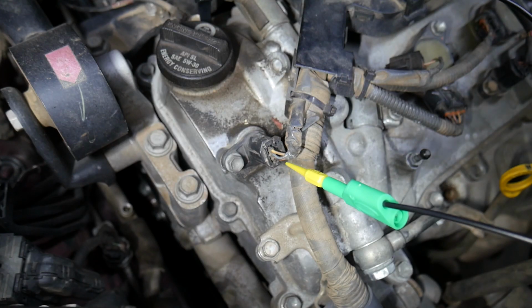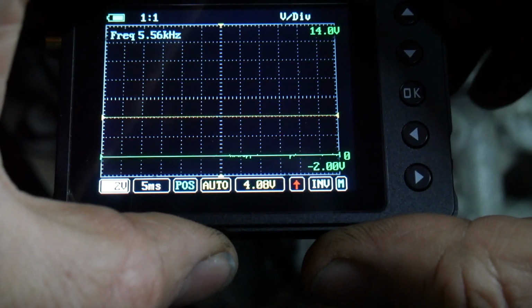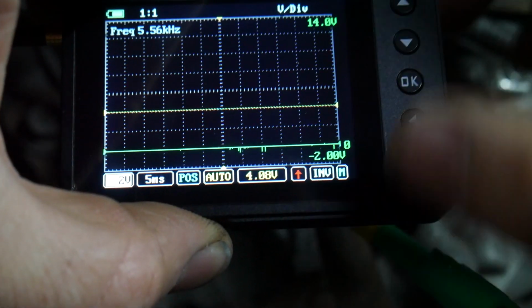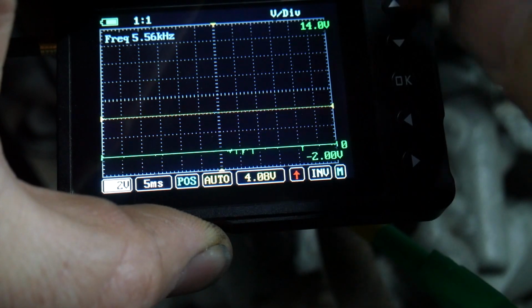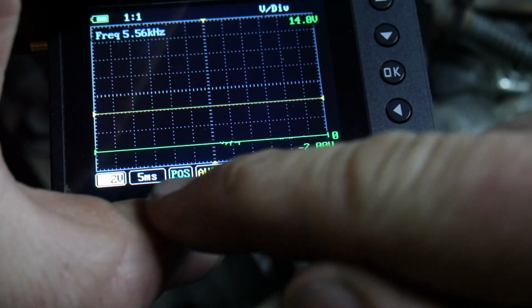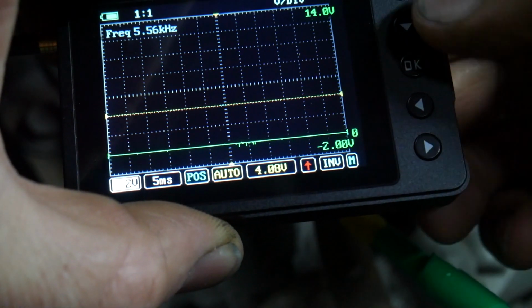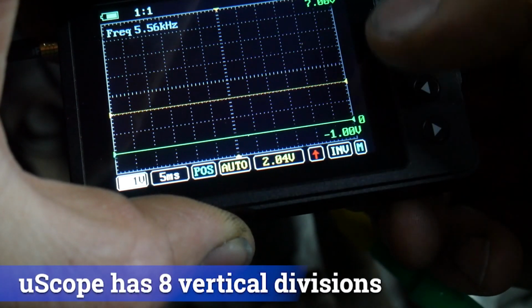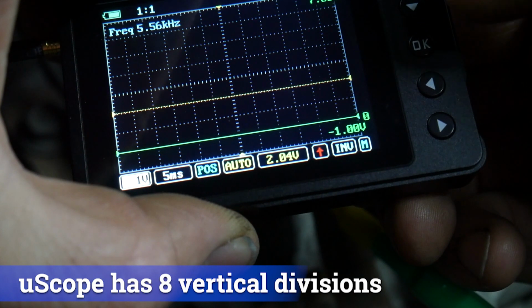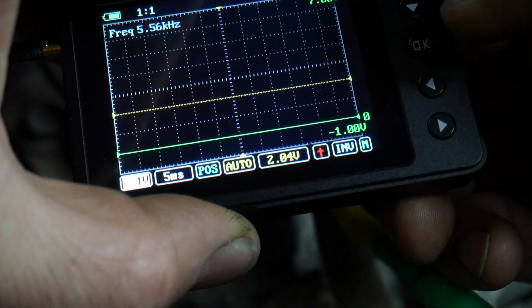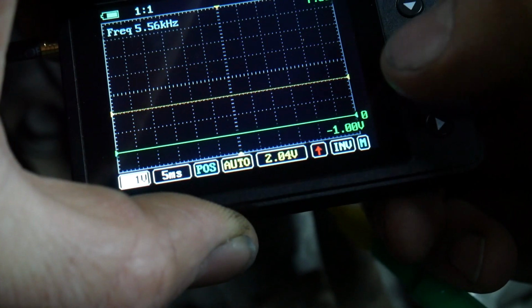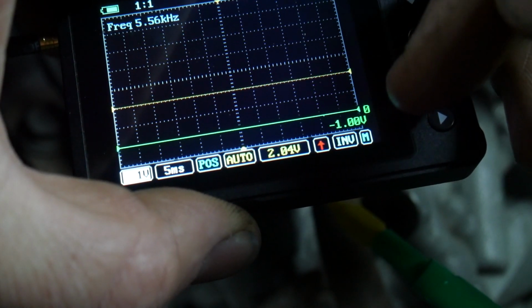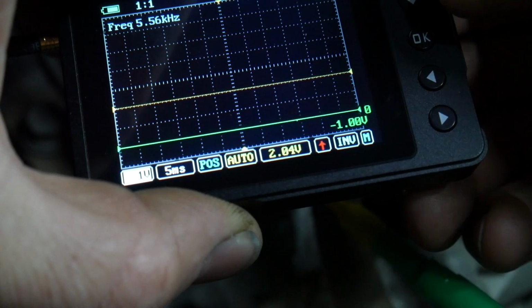And now we need to set up the scope. So I'm expecting a 5-volt signal. I don't know if it's going to actually be a 5-volt signal, but I'll start there. So over here on the left, it says 2 volts. I'm going to drop that down to 1 volt per division. I think I have 10 divisions on the screen. So that'll give me up to 10 volts. That should be just fine. And actually where my cursors are, where the zero line is right now, I'll be maxing out at 7 volts.